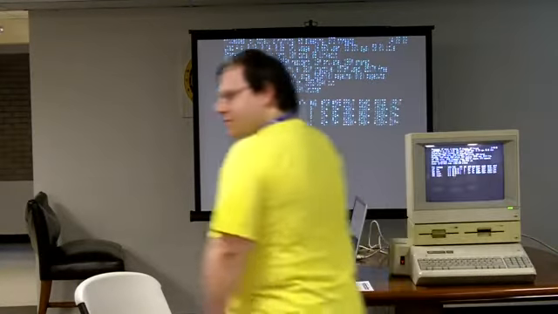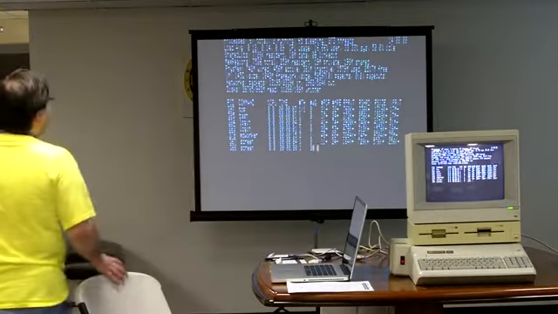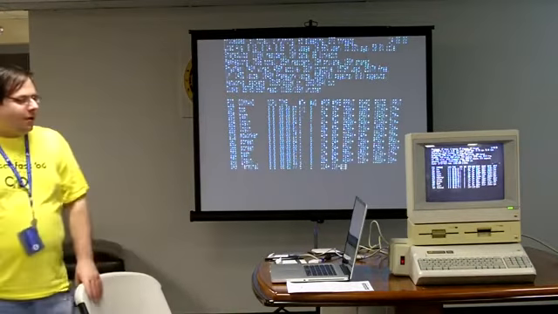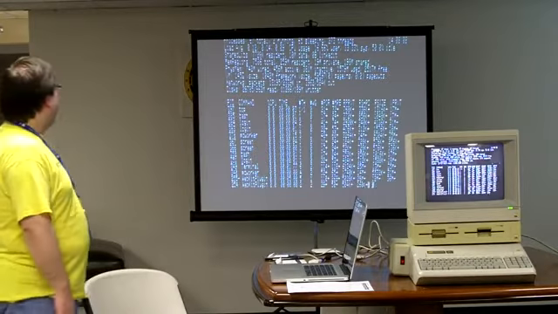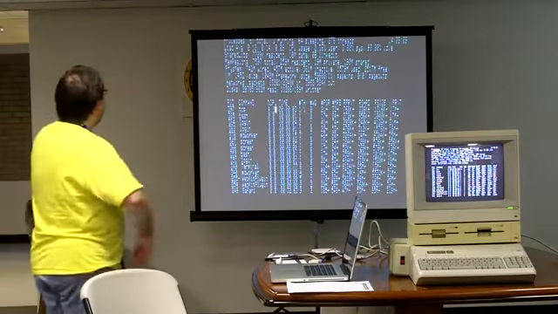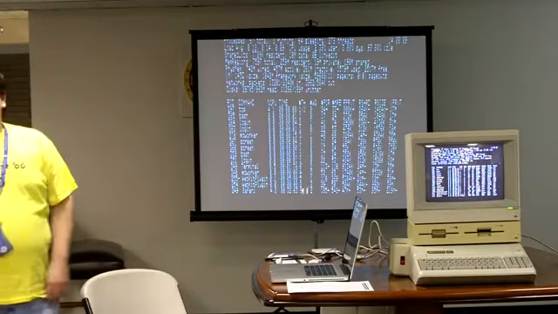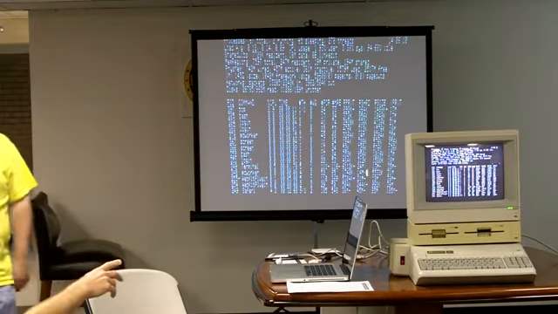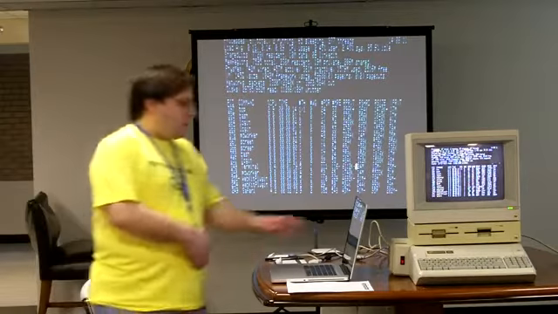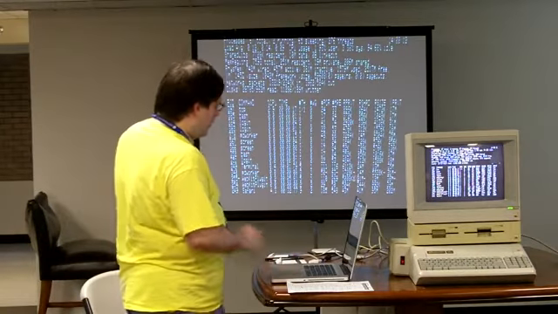Yeah, so you can have it running all the time, running away on your IIe while you do your stuff on your modem. And that window doesn't have to be front most. You can just hide it.